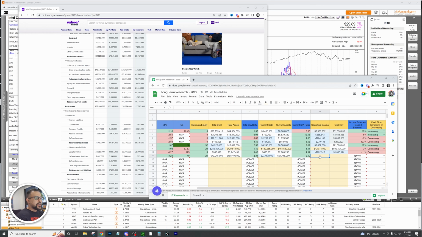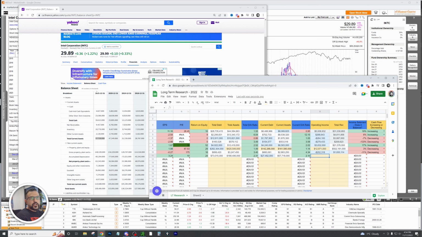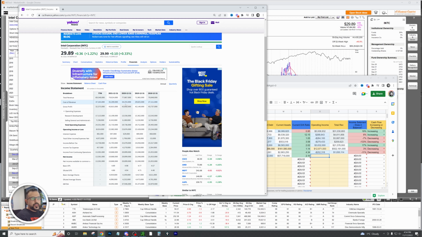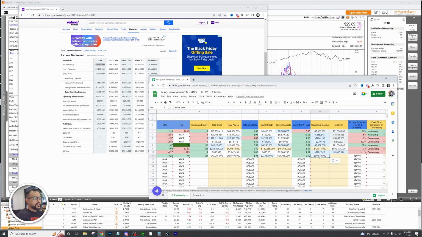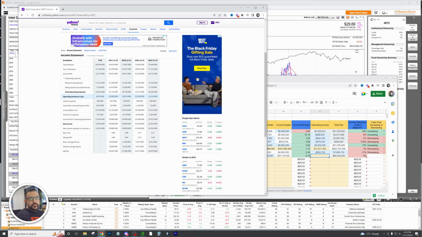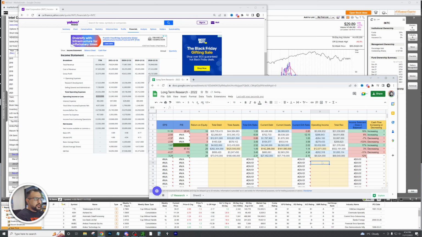Awesome. Now we want to look at operating income and total revenue. So how do we do that? We're going to come to the income statement. Total revenue of the trailing 12 months, there you go, we got that right there, 69.5 million. And operating income is that. Perfect. We want to see this closer to 15, 19, 17 in those areas. 12 is a little low, but nothing alarming.